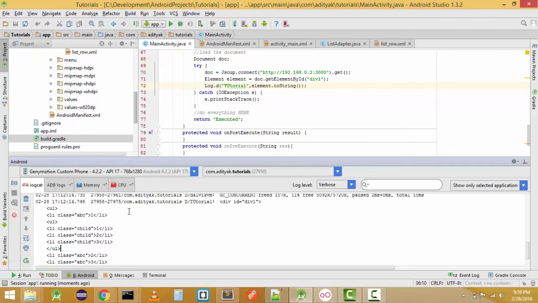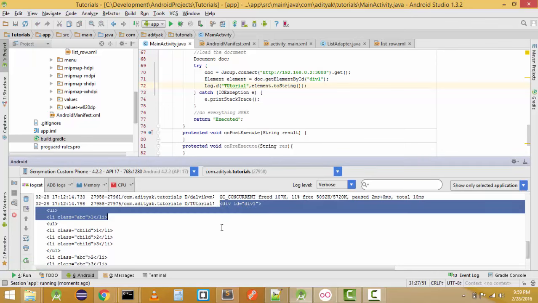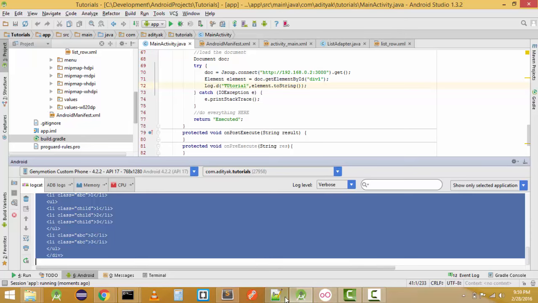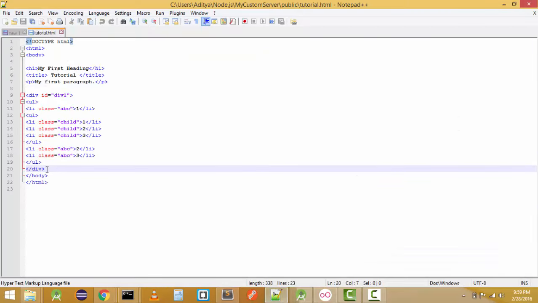As you can see, we have just retrieved the div block that we needed. So only this part is retrieved now.